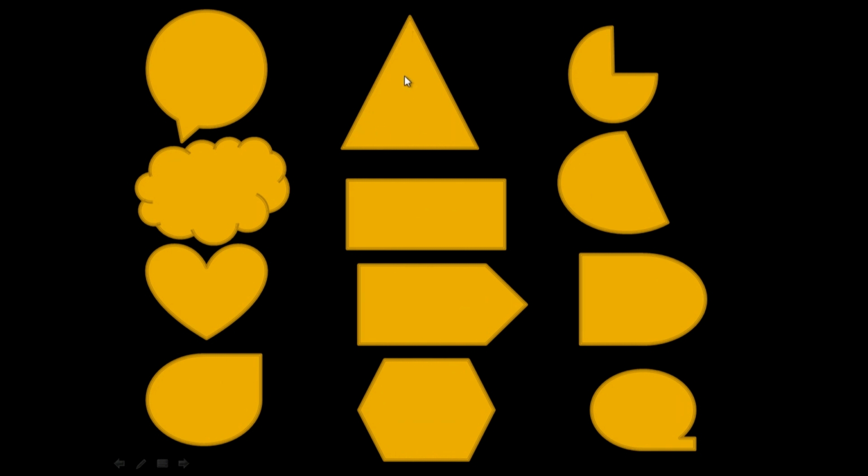Again, if you will observe carefully, you can see these closed shapes make some corners. You know from your lower classes that this is a triangular shape or called triangle, made of 3 sides, and 3 corners are made here. These corners are called angles. Look at this shape. This is a rectangle. Here 4 corners are made and there are 4 angles in this shape. Look at this. This is called a pentagon having 5 sides and 5 angles. And this one a hexagon having 6 sides.